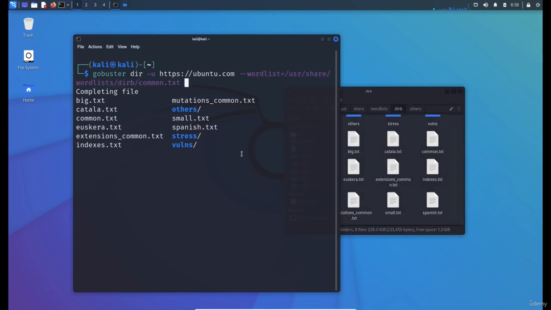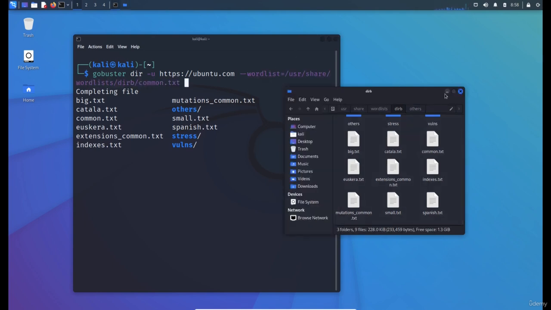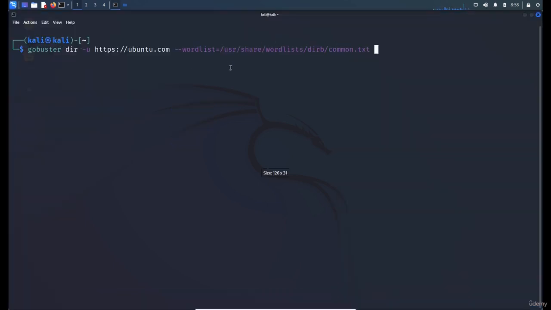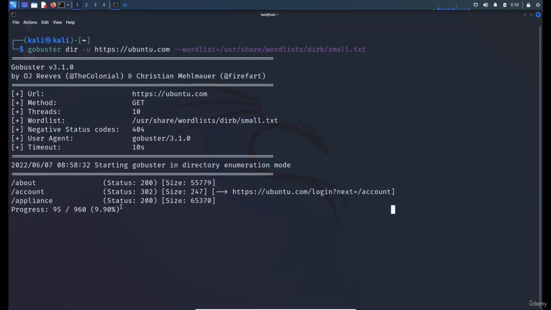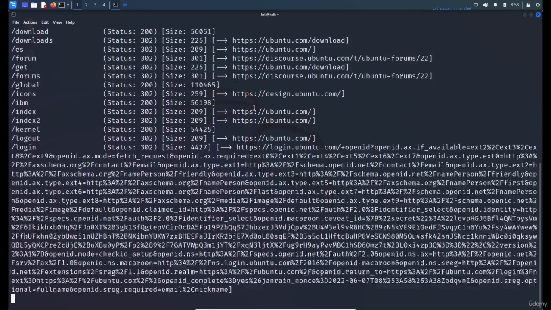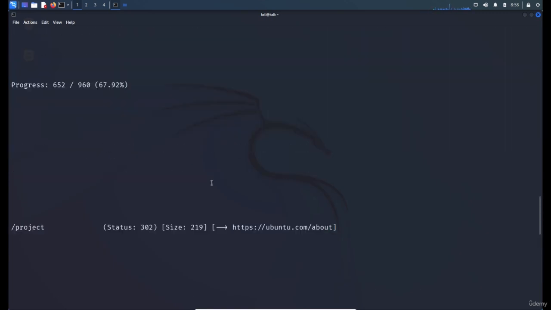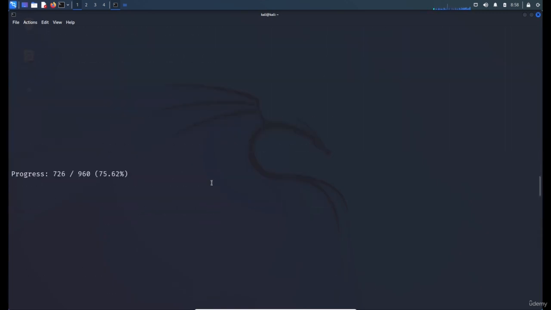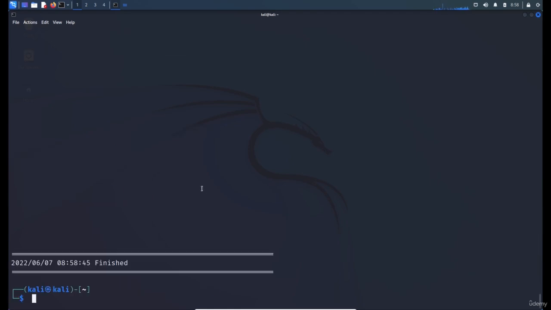So for example, we'll try common.txt, or let's try small.txt, that will probably be faster. And press enter, and you'll see it starts scanning for directories on the website, and it discovers many directories on the client's computer.